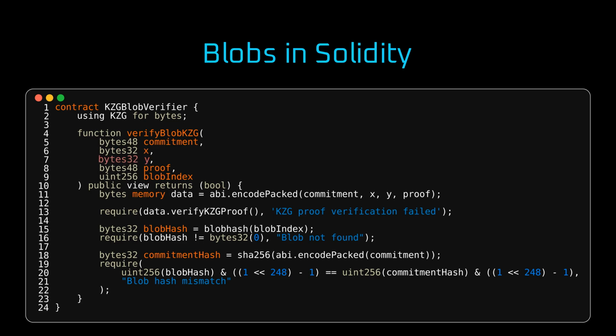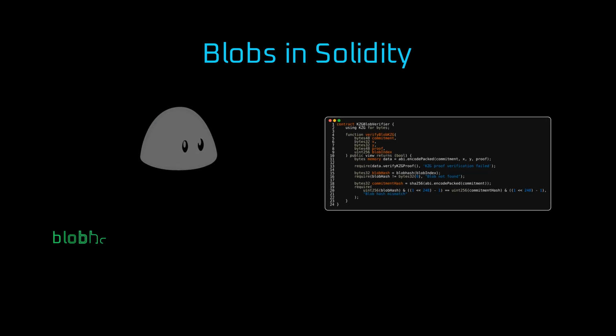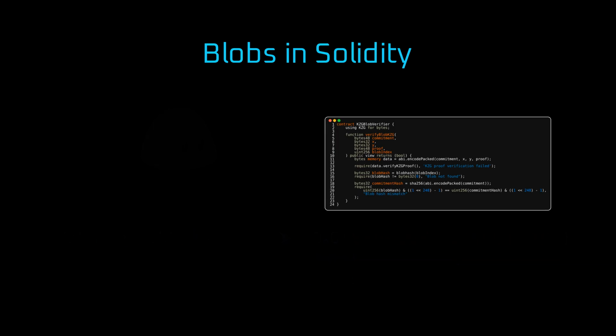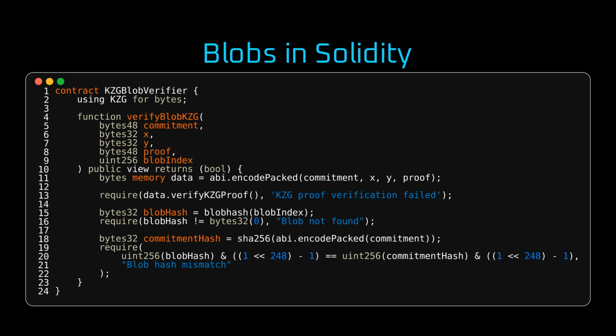First, we pack the KZG input data into a byte array. Next, we use the function that calls the KZG precompile, and with it we check if the proof is verified successfully. Now let's check if our verified commitment matches real blob data. To access real blob commitments, we use the Solidity function blobhash. For a given blob index, it returns the 32-byte hash of the blob within a block. The hash consists of the byte representing version, followed by a truncated hash of the KZG commitment. Blobhash returns 0 if the blob with a given index does not exist.